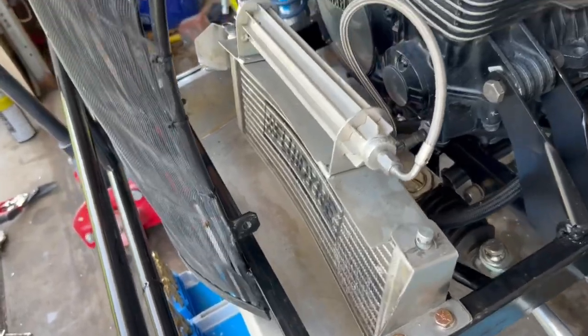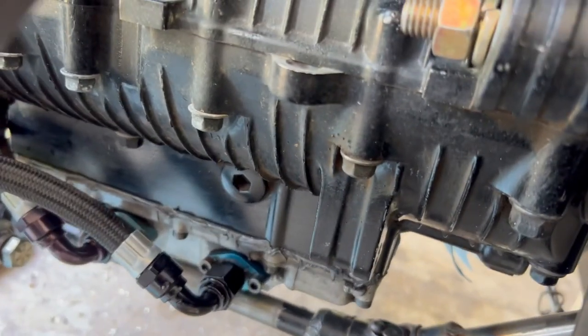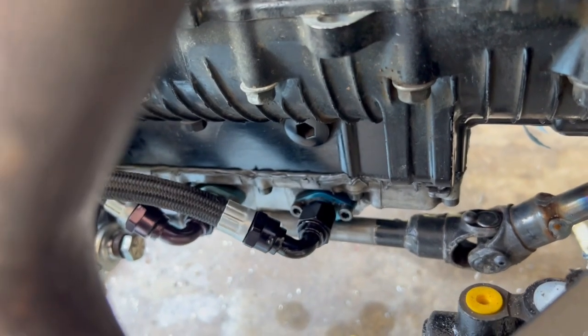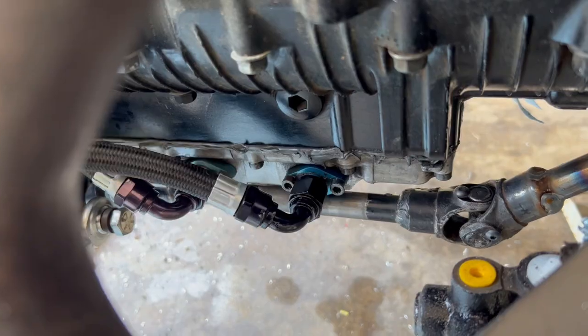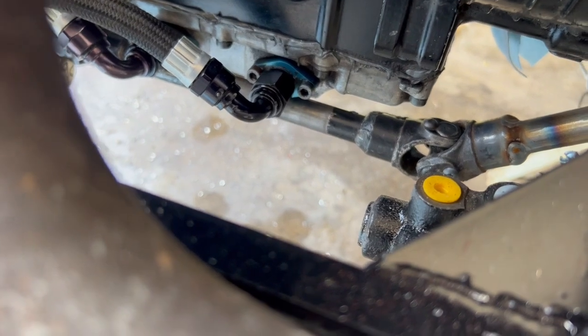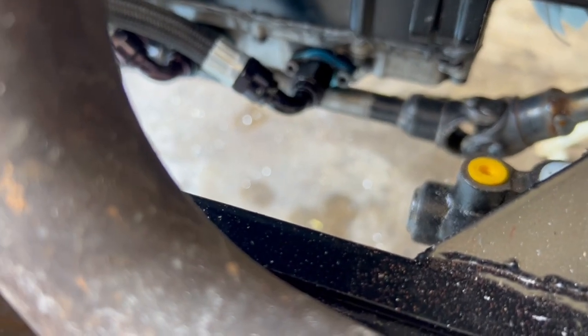Okay, so the oil cooler is back in, and I'm glad I marked my lines that went where. I got the correct ones. In case you don't mark yours, the one that's on the passenger side of the oil cooler goes on the rear. Boy, that seems loose. I don't know if that ties up or not. The one that's on the driver's side, so this front one here, it goes on the front. So left side bottom goes to front, right side top goes to the rear.